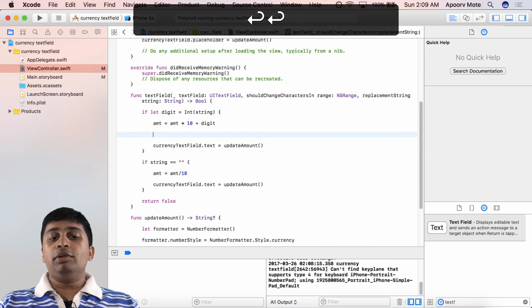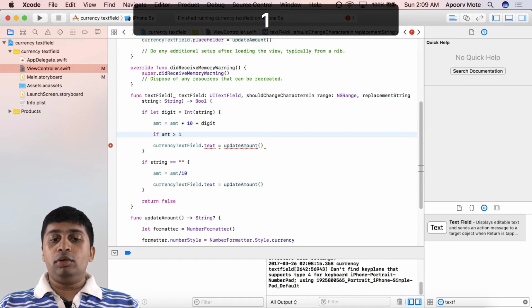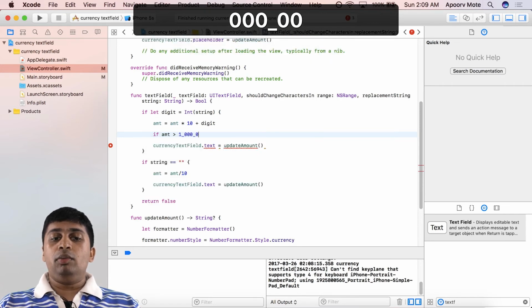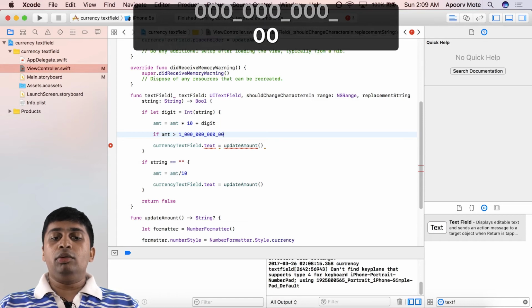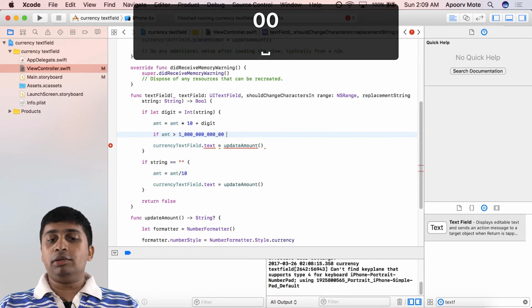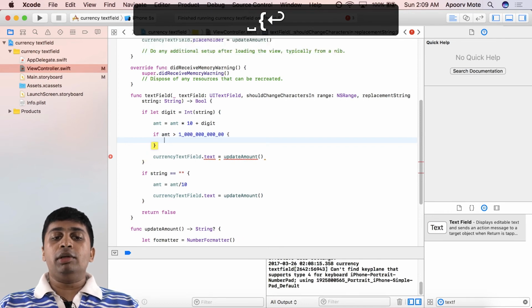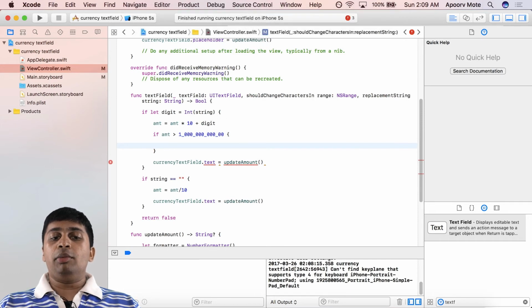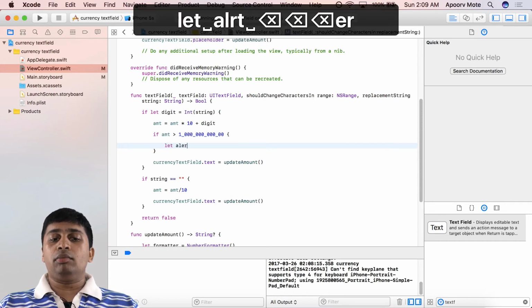I'm simply going to say if amount is greater than 1 billion. So a billion has 1, 2, 3, 1, 2, 3, 1, 2, 3, that is 9 zeros, and 2 fractions. If amount is greater than that, then I'm going to create an alert.